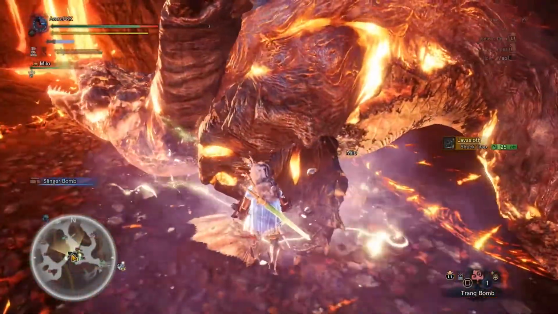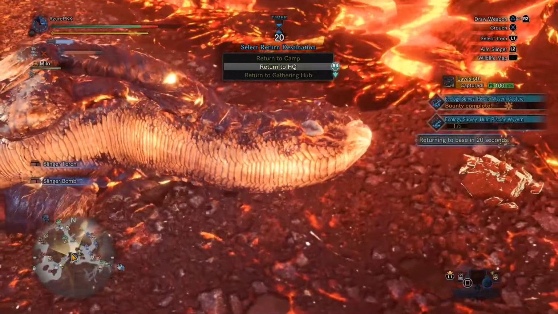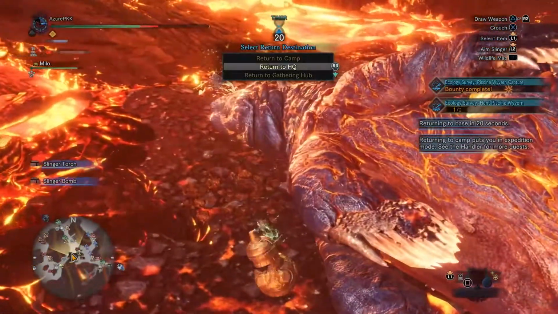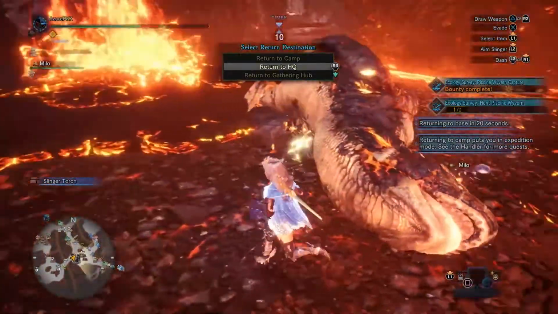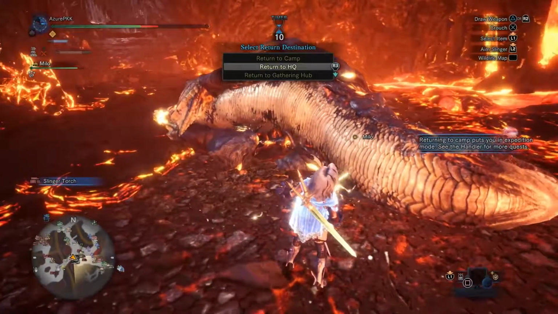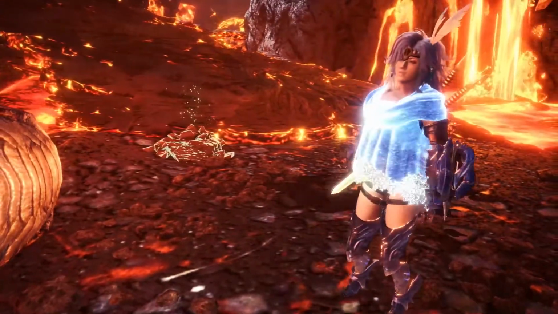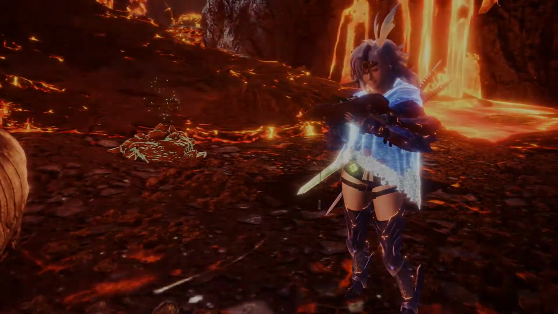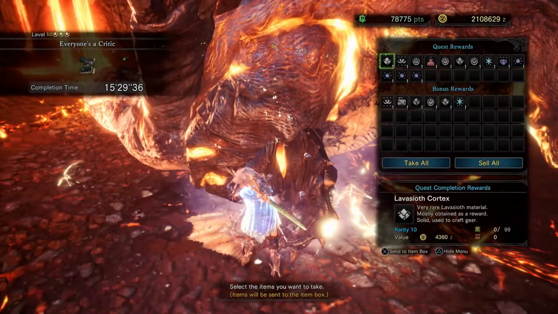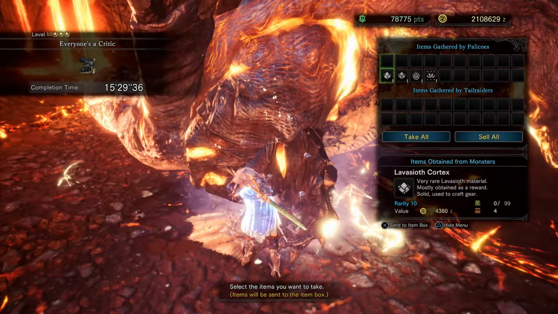Alright. Yeah, Lavasioth has quite a bit of HP. He actually kept going a lot longer than I thought he was going to go. I mean, to be fair, the dual blades are a really weak weapon, but I'm not really sure where Lavasioth falls on the scale of, is he on the higher side of HP or the lower side? He's definitely not a Uragaan, because that would have been way longer. Sometimes the wiki or places online will give you an approximate health range of a monster, but not Lavasioth. We don't really have an idea of his HP limit.